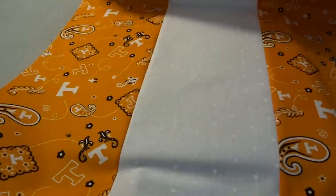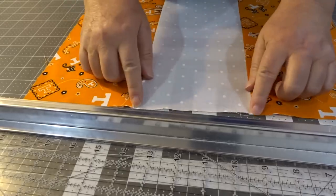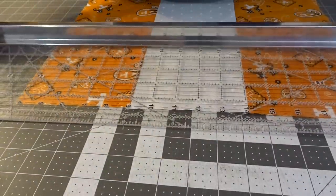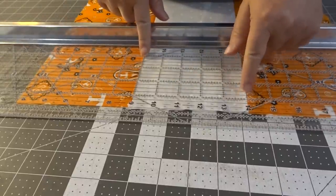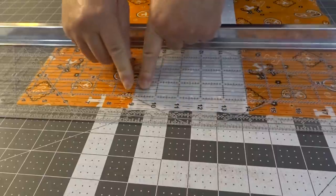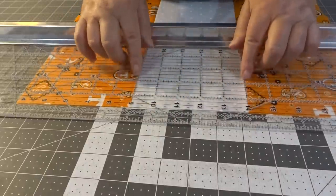I started off with five and a half inch squares, so I'm going to want this to be five and a half inches this way as well. Now you can see my top edge is not entirely even. So what I'm going to do, I'm going to do a five and three quarters this first time around. You should be able to line up your seam. Because we took a quarter inch off each side, five and a half minus a half inch is five inches. So we're going to follow the line on the seam.